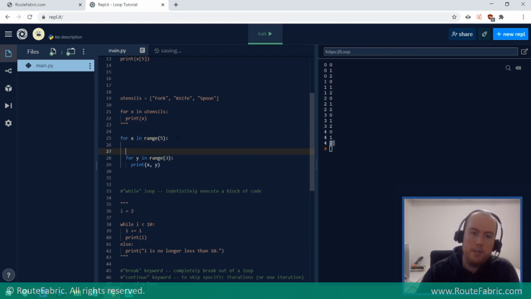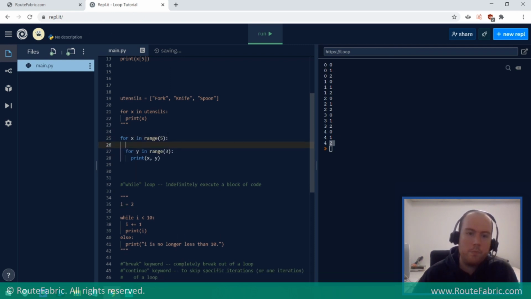So just to make it a little bit more clear how this works, x is 0, go into the loop. We have another loop. x is 0, do this entire loop. So we have x 0, y 0, x 0, y 1, x 0, y 2. Then we break out. Then we're finished with this loop. We go back up here. Iterate to x equals 1. So we have x 1. Then we go back to the y loop. x 1, y is 0, x 1, y is 1, x 1, y is 2. Finish with the y loop. Go back up to x. x is 2. You do that over and over again until both loops are finished.